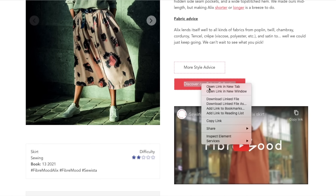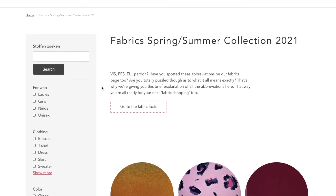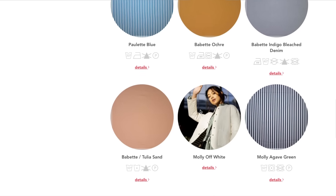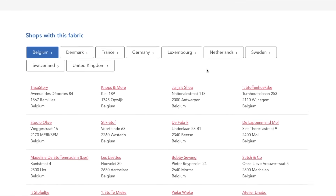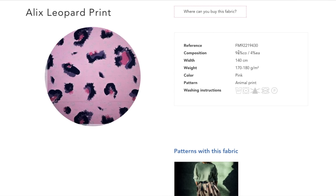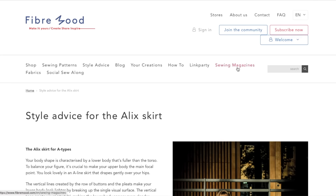They talk about their fabric and some styling advice, which I think is just so cute. You can get a bunch of different fabrics from — not from them, these are all going to be Belgian. Either way, you can learn a lot about the fabric and find something similar in the US. It looks like 90% cotton, 4% elastane maybe. I don't know what the EA stands for — someone can reach out to them and ask for a chart explaining what each symbol means.